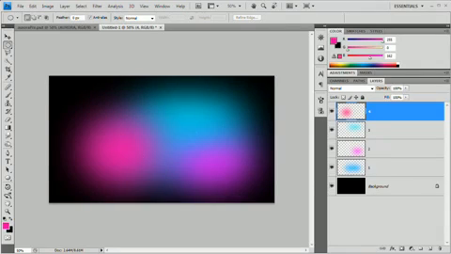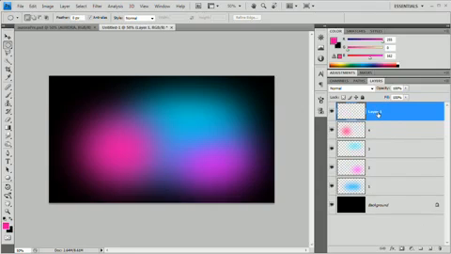Alright, great. Now that we have our color base that we're going to start working with, we want to create another new layer, and we're going to name this layer Aurora. This is where we actually create that streaky, wispy looking effect. What we need to do is make sure that we revert back to our original foreground and background colors. So just hit the letter D. You can see our foreground and background colors are now black and white.